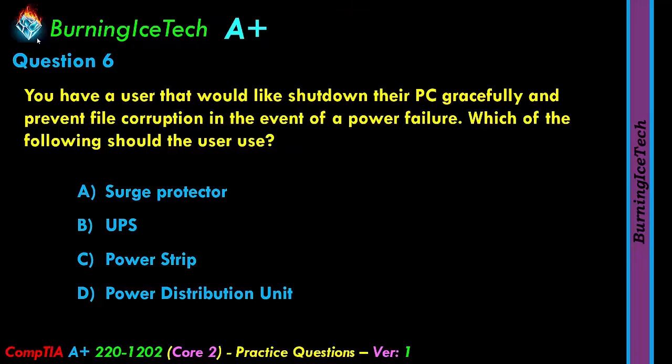So if you have something sensitive plugged into this UPS, something like a computer, it needs a stable power connection. Now, if your voltage keeps going up and down, you can end up breaking your computer in some sort of way, blowing components and whatnot. We don't want that. So the UPS serves as a surge protector. It serves as a device that cleans up your energy, so when the voltage goes up, it brings it down. When the voltage goes down, it brings it up. And most important here, which is the answer, it gives you a form of backup power.